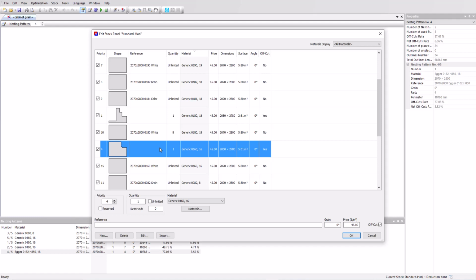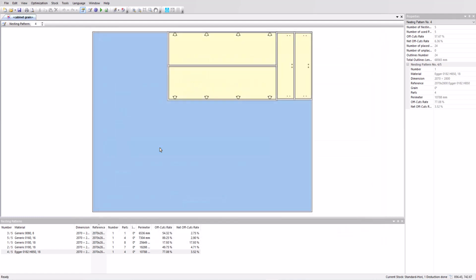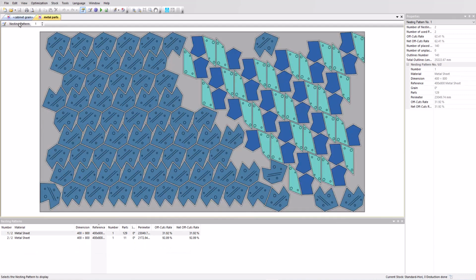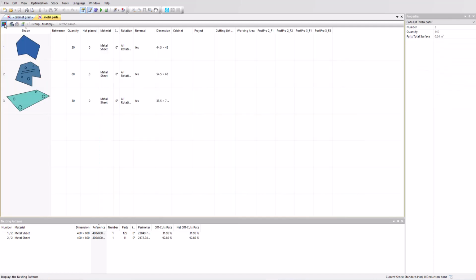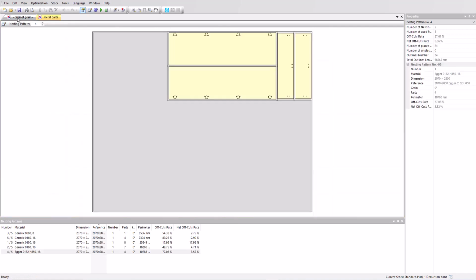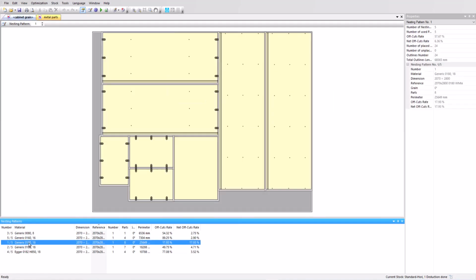Before we finish, a quick reminder again that although OptiNest offers a very good integration with PolyBoard, it is a standalone solution for nesting parts on any sheet material. Let's load in a prior optimization of three complex metal parts and click here to see the parts list itself. OptiNest significantly speeds up your nested CNC production process. It generates instant material savings and comes with some great label and stock management capabilities. Thanks very much for watching.